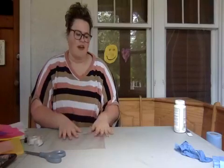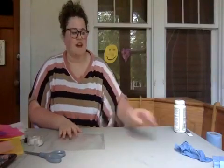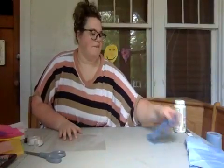I also just have some paper towels because this one kind of gets a little bit messy. And if you are doing this on your mom or dad's table, make sure you lay either a garbage bag down or a towel or something like that to make sure you don't wreck their table. I'm just using my craft table, so I'm just going to use a wet paper towel and a dry paper towel to clean mine up today.